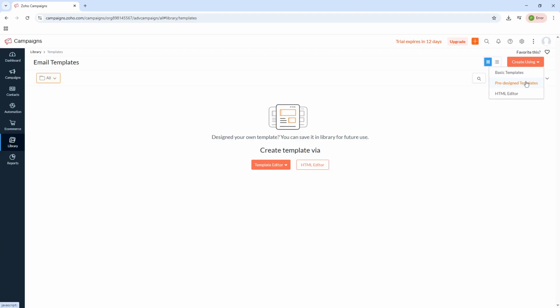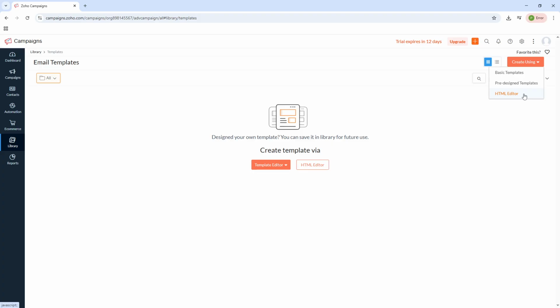For the tech-savvy individuals who want full control over every design aspect, the HTML editor or import option is available. This allows you to paste or upload your very own HTML code. It's a fantastic choice if you have a specific design ready that someone else has already coded, or if you're repurposing content from a previous campaign. This option is particularly useful for maintaining brand consistency if you've already developed a distinct email style.